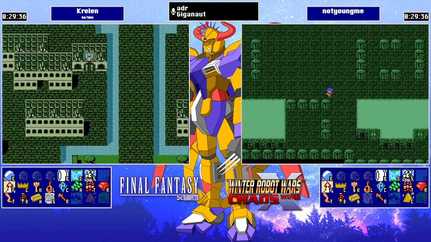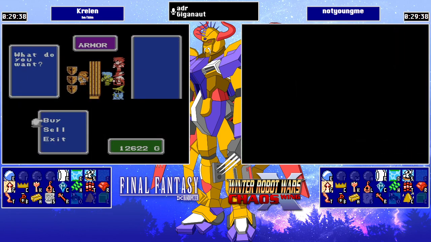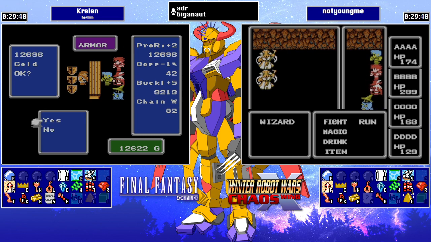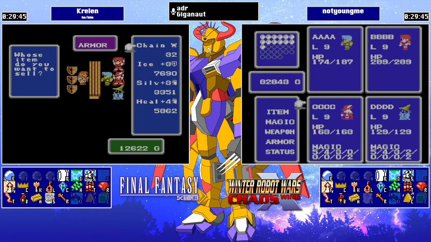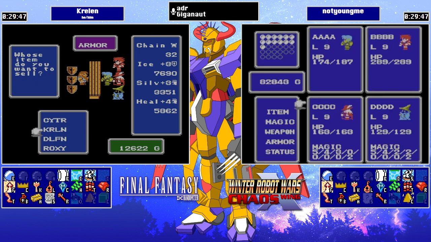Fighters have increased vitality and agility. Thieves have increased speed and luck. Red mages also have free life. Black mages have buff magic and axes, but they're not going to use the axes, of course.